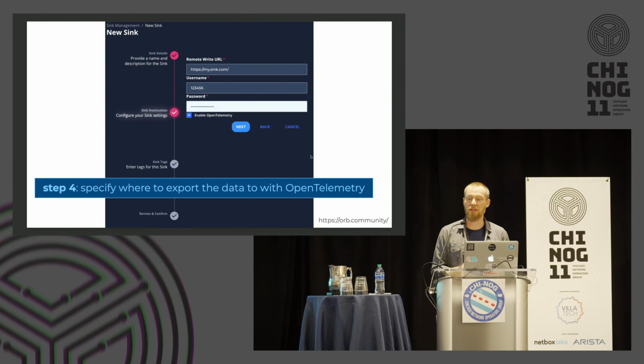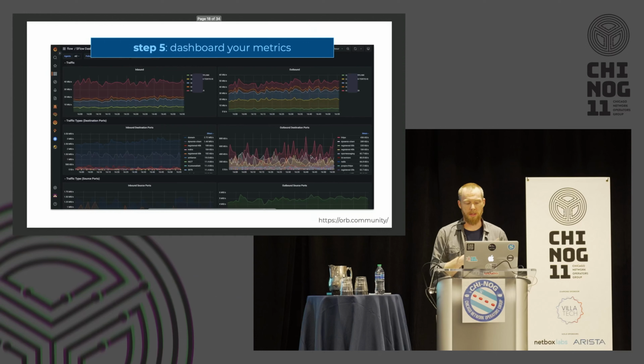We have to have a place to send the data to. Again, Orb does not store the data for you. It ships it out to a time series or another observability system that you either have in place or could spin up. And so you have to create at least one sink. Here's an example of creating a Prometheus sink using remote write. It's just a URL and some credentials. And once you've put all that together, that's when you can create your policy, send it out to your agent, and the data would wind up in your observability system, and you can start dashboarding, alerting, and so forth.